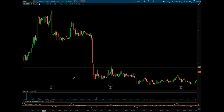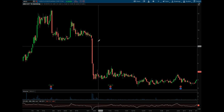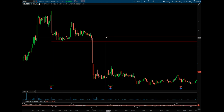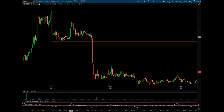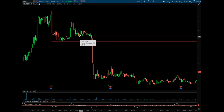Let's zoom in here. First of all, in this area there's no resistance, so it doesn't surprise me that the stock had a run without much resistance. But starting around 864 to 919, this is where I would expect some heavy resistance to come in, because I'm assuming there are still bag holders in here. There's a lot of consolidation in this area. So when people see they can get back to just about break even, there's going to be a natural wall of sellers that come in to hold price back.